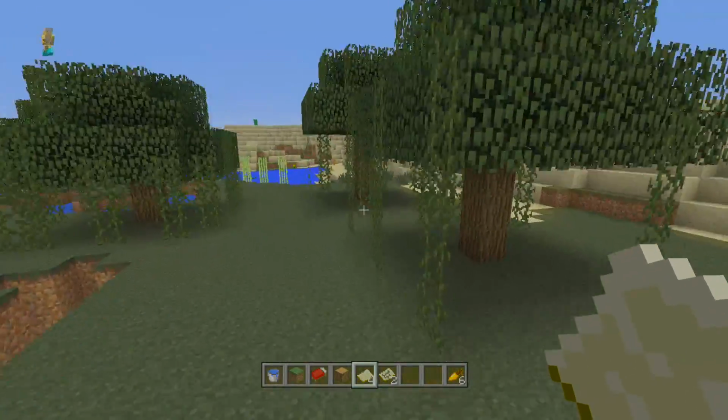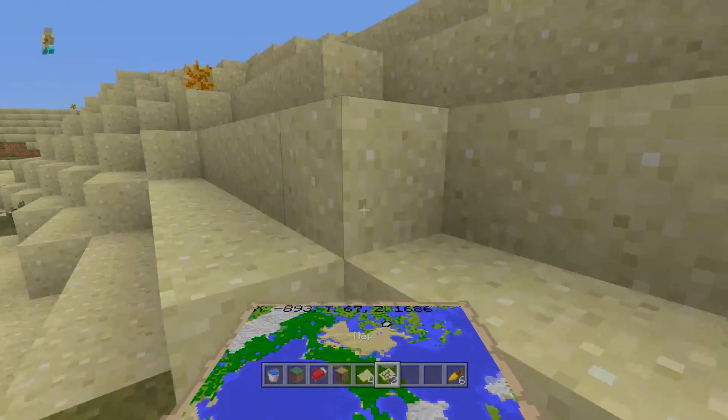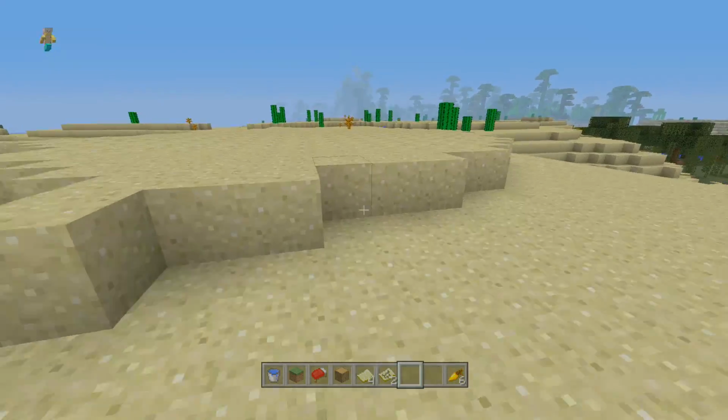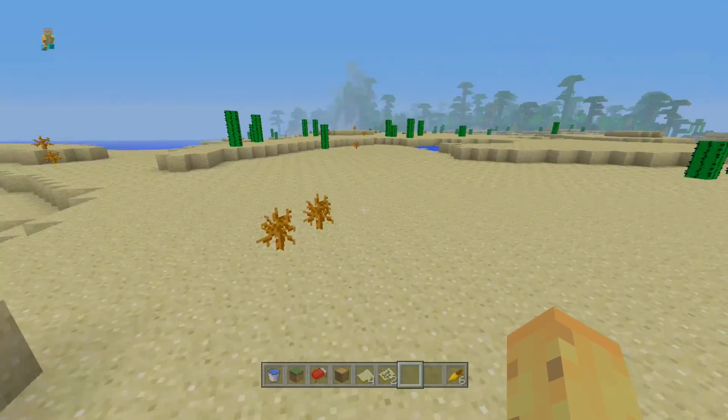But with that said, let's get straight into the video with the 10th most common block in Minecraft, Xbox, and PlayStation. And you can probably work it out by the block that's covering my screen right now. It is the sand block. So why is the sand block so common? Why is it more rare than some of the other blocks?